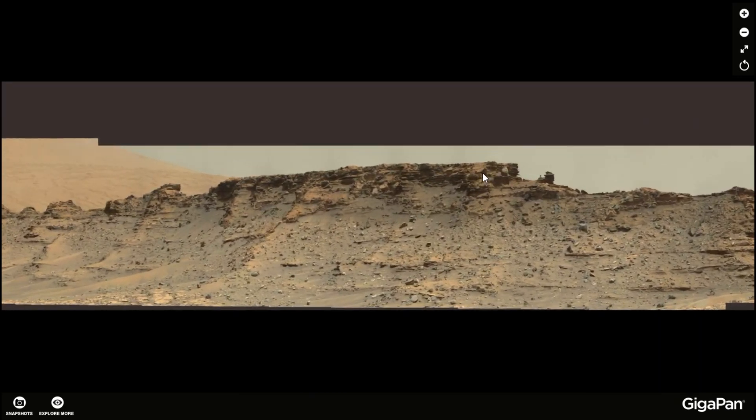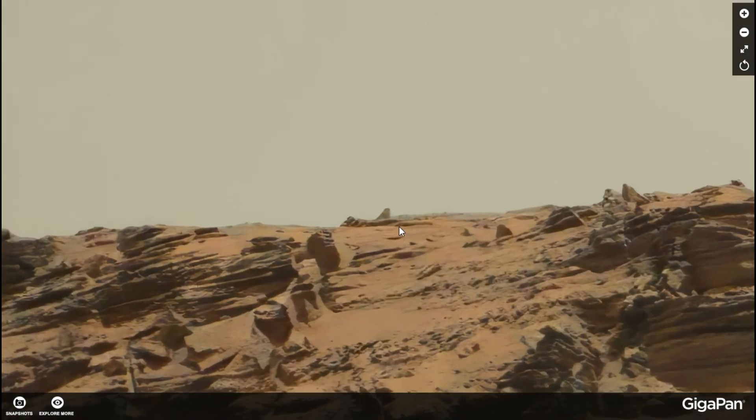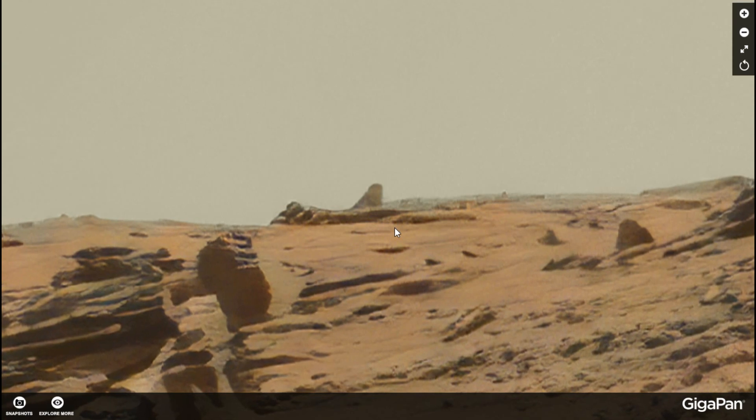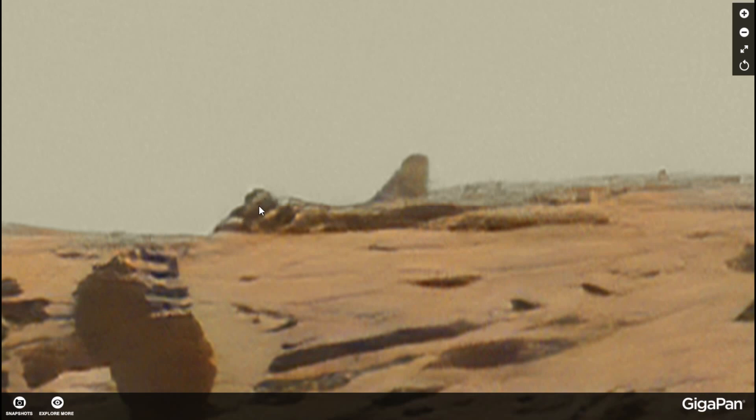Let's go straight to it, no more talk. I was up in this area here — let me get close — because when you are looking at it from a distance, this part you are looking at right here, it doesn't look like it belongs right there. What does that remind you of guys? Look at the whole object if I can say so. It looks like a downed aeroplane or something to me.